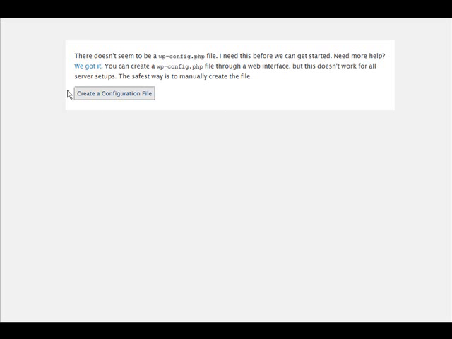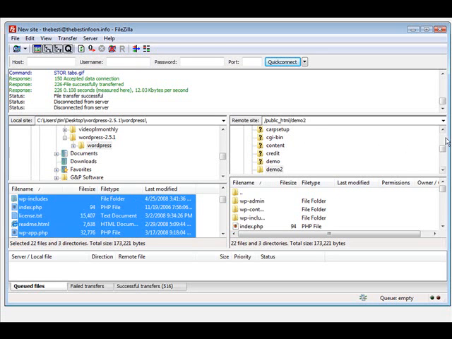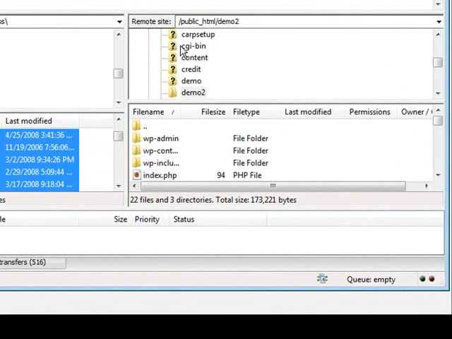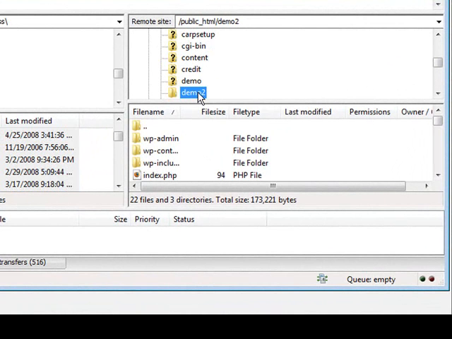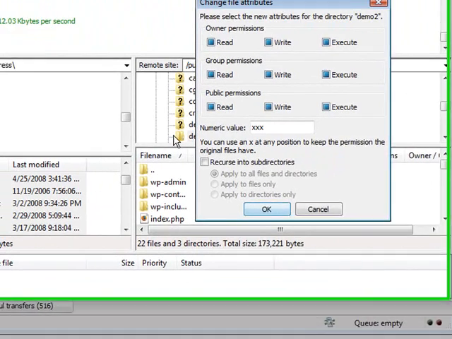Okay, it's telling us that it needs to create a configuration file. Now what we want to do is make a directory writable so that it can do this. So let's go back to FileZilla, and then just go up one directory here, find demo2, right click on it, and then click on File Attributes.